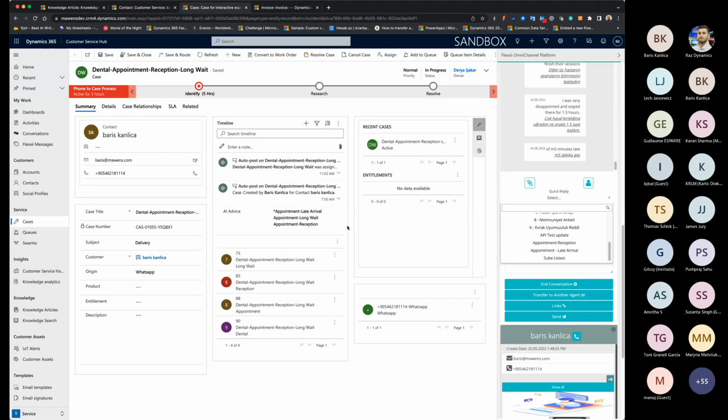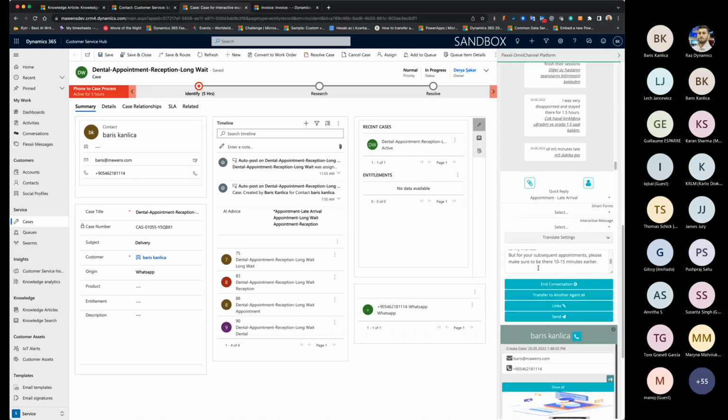When I clicked it, as advised, I'm clicking the appointment late arrival. When I click that, you can see here: I am sorry to hear that. Since many people prefer our hospital, it's very busy. I will make sure that the necessary warnings go to my colleagues.